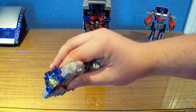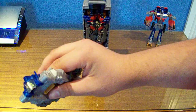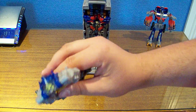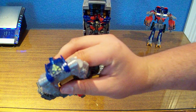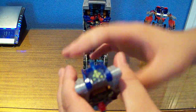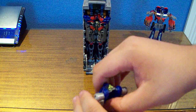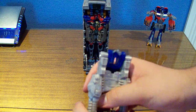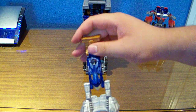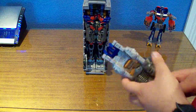I heard some, I don't know how to pronounce his username, it's like P.O. or something. He took like a window cleaner or something and a Q-tip and just rubbed it off. And he also did a helmet mod, so you can look at that too. I probably won't do the mod because I like to keep my things in one piece. But if I were to get a second one, I might do that. But I don't have that kind of money, at least not right now.